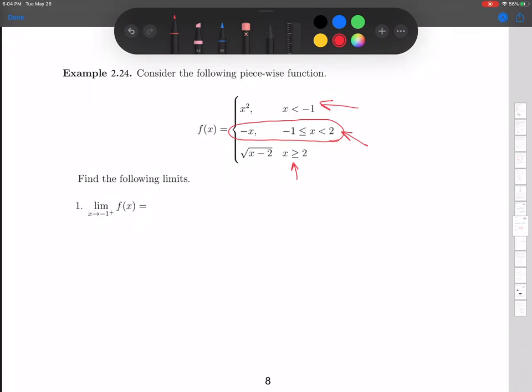That means that what I'm going to do is literally plug in -1 into that formula and see what happens. So if I plug in -1, I'm just going to rewrite this. We would have the limit as x approaches -1 from the right, and we're going to be plugging it into -x, right? That's where our numbers fit into our domain, so that's the formula that we're using. If we plug in -1, we would have negative on the outside, then -1, negative, negative make a positive. So this would be +1. And that would be our answer there.